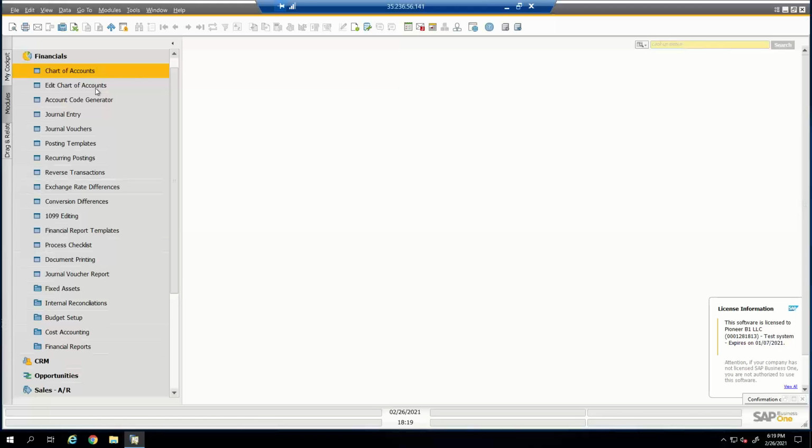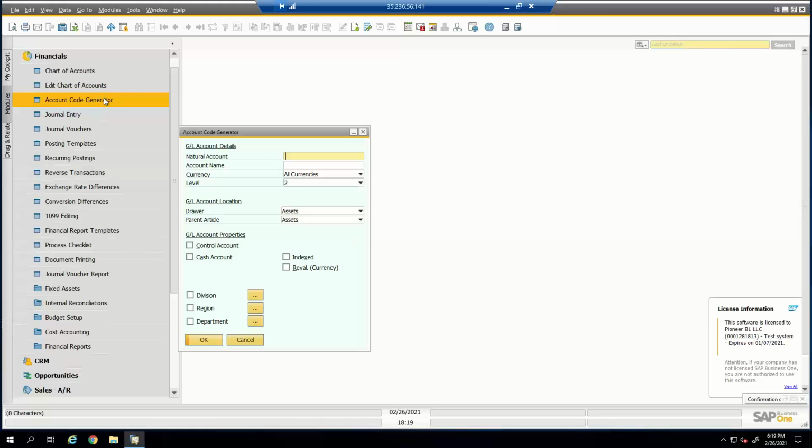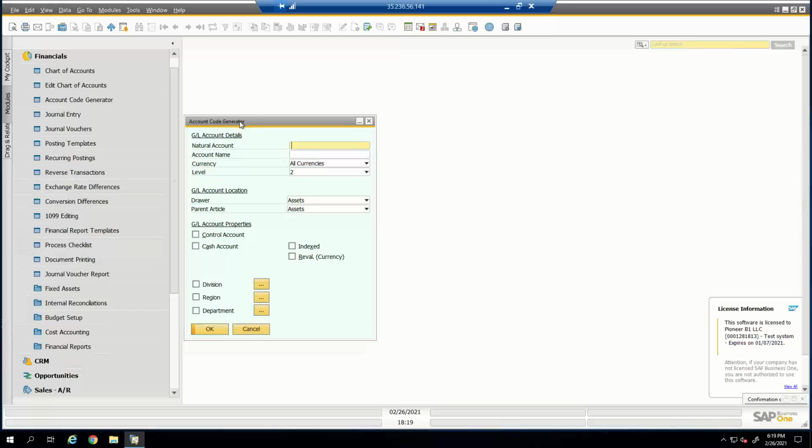All right, with that being said, we're going to continue down the road here of the financials. Really quickly about the account code generator, if you're looking to add new accounts and automate that, you could do that in a mass way and add all accounts related to a division and so forth. You could do that manually, you can do that with DTW, but this is also another way that allows you to generate additional chart of account GL accounts in an easier way.